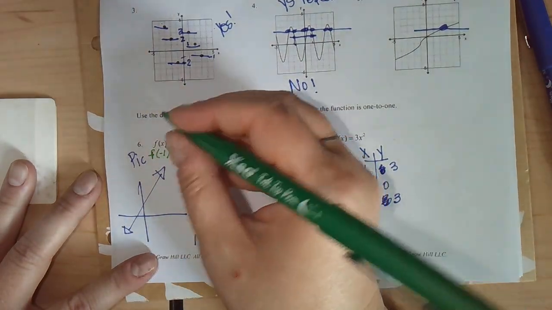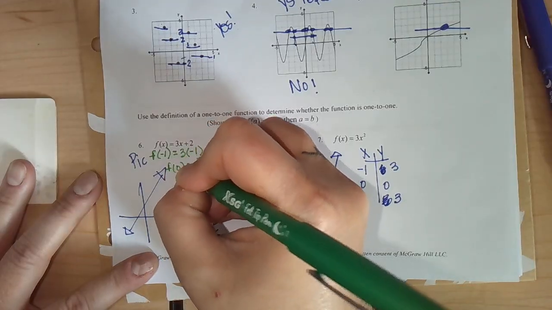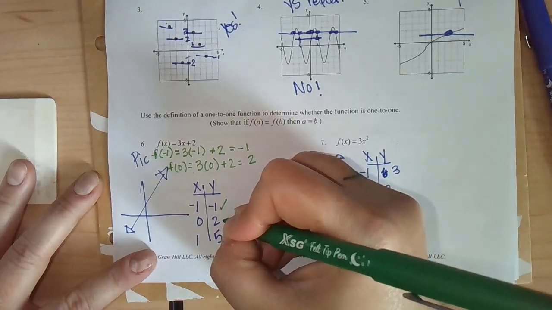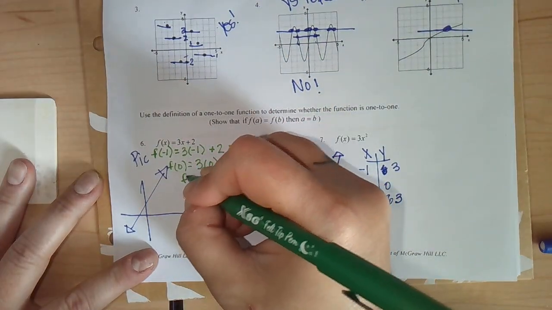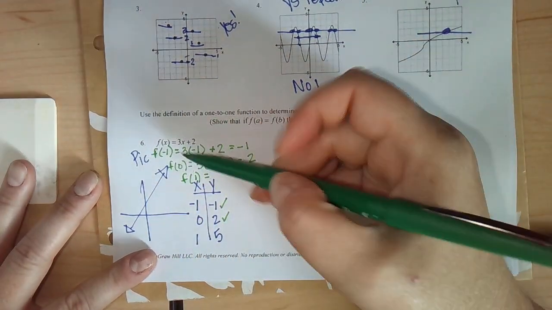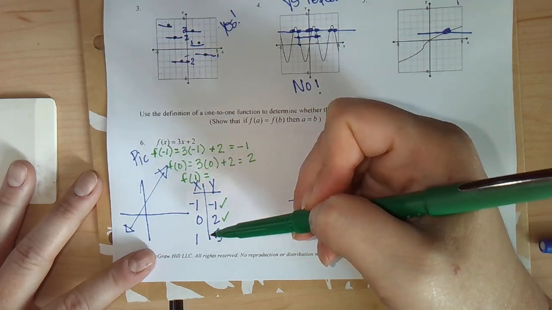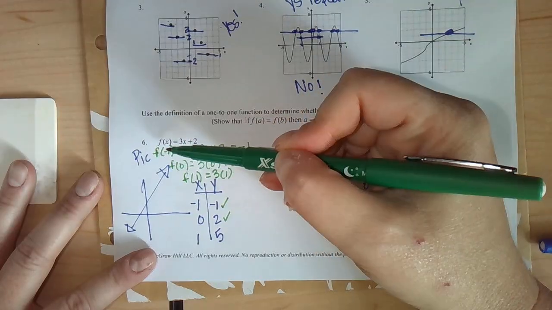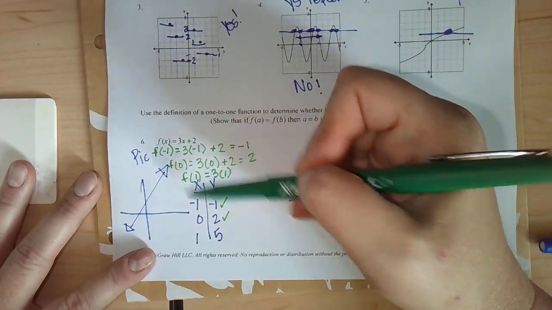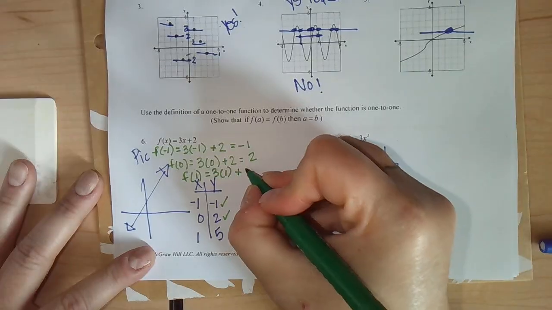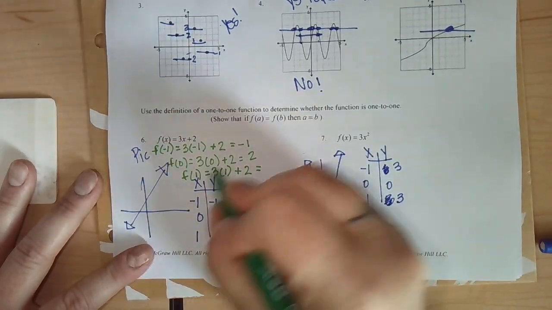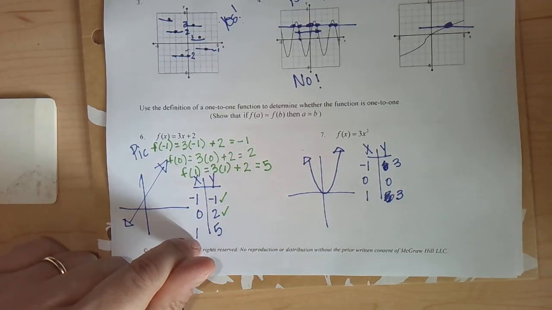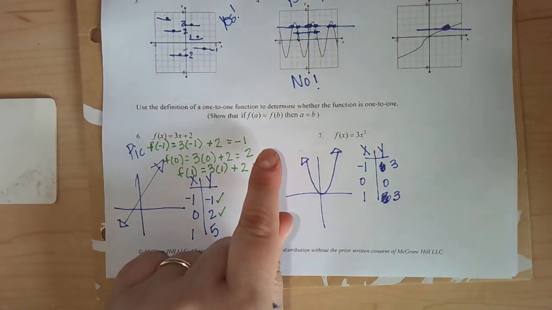Now let's try plugging in a 0. 3 times 0 plus 2 pops out a 2. Now try plugging in a 1. These are usually the numbers we plug in when we need a t-chart, so it's best to start with plugging in negative 1, 0, 1. We'll even do this at the end of the semester, and you're going to wish we had something easy like this. So you can just plug in negative 1, 0, 1 into these x values to get out the y's.